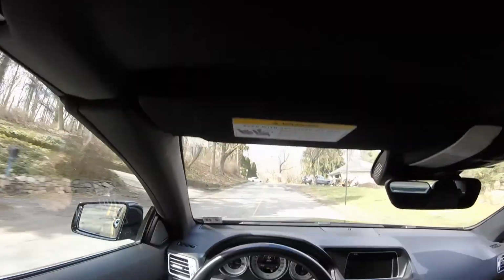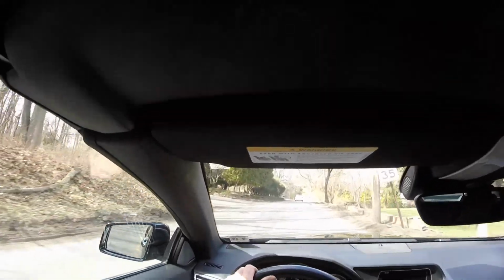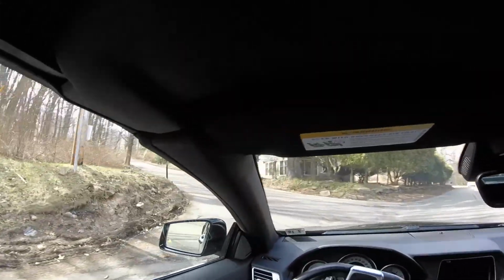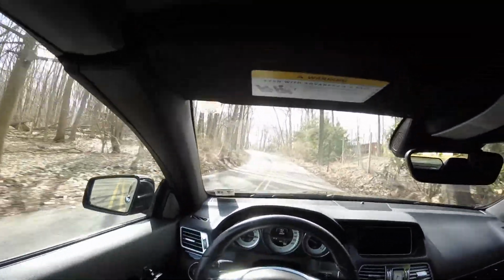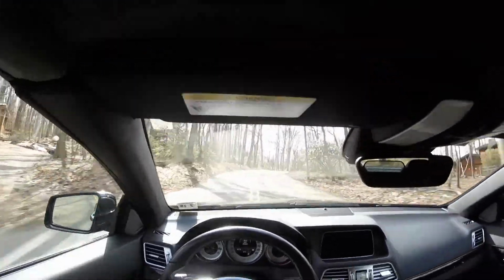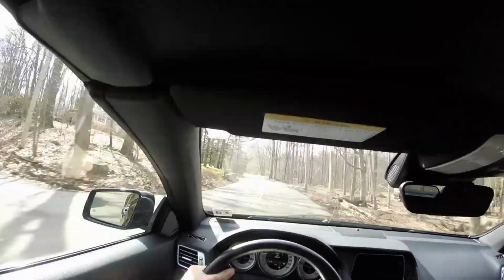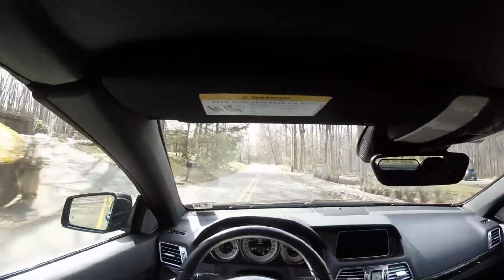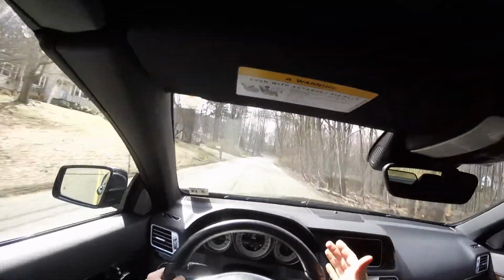If you're looking to get into one of these vehicles right now, you can find plenty of them for a deal. You can find like a 2014 model in the mid 20s to 30s, depending on what trim level. I mean, this is probably still around the 30,000 mark for the Cabriolet. But if you get into the sedan, you can get one for 20 to 25,000, and I've seen them as high as 28, depending on the miles, the package, and of course the year.